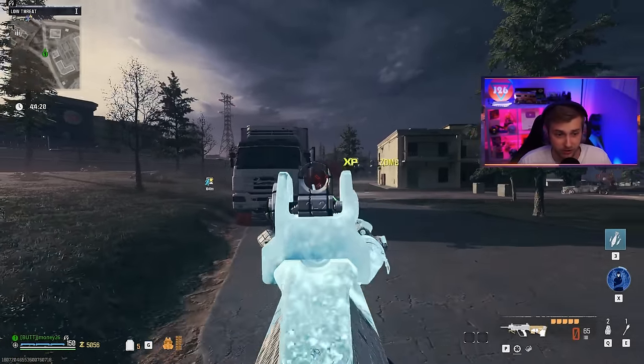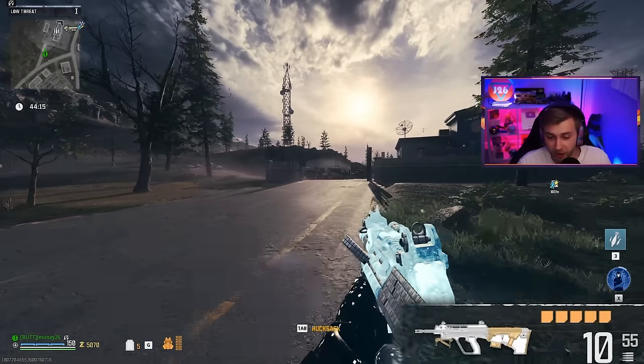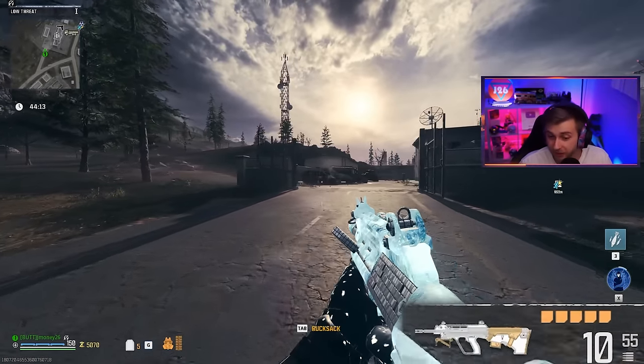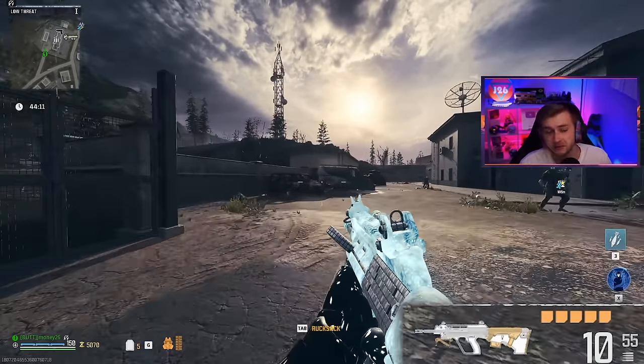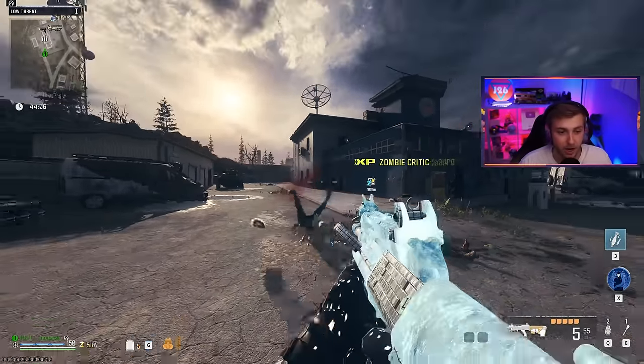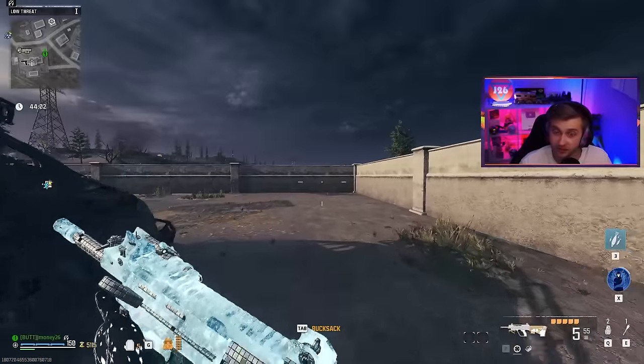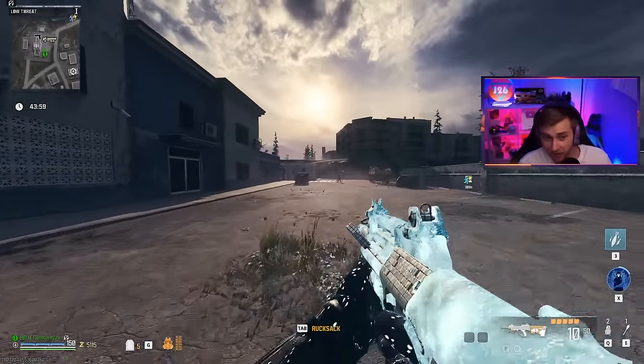It looks like a two-shot kill here in tier one with no upgrades. And if you look down on the bottom right, this only has 10 rounds in the mag with not a whole lot in reserve. But we're hoping that the single tap mod will actually offset the amount of ammo we have with the damage it does, and Mag of Holding is probably going to help it out a little bit.